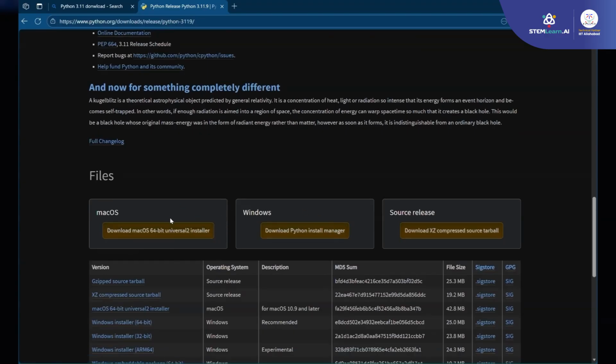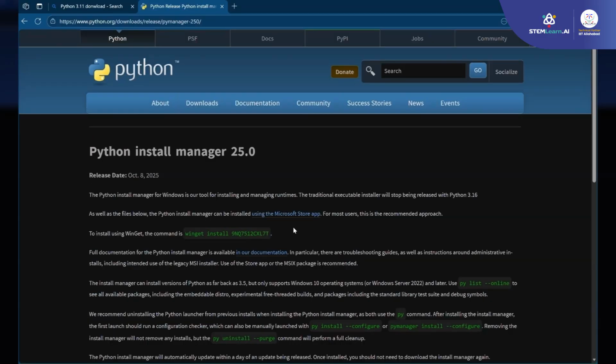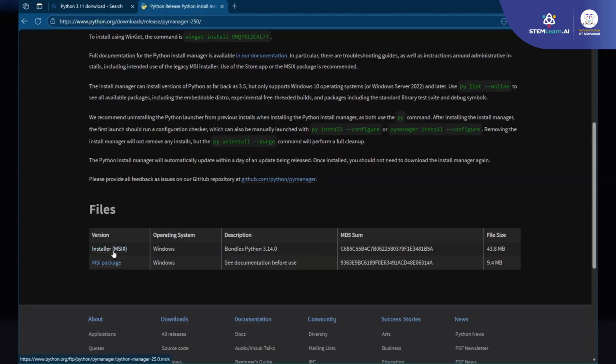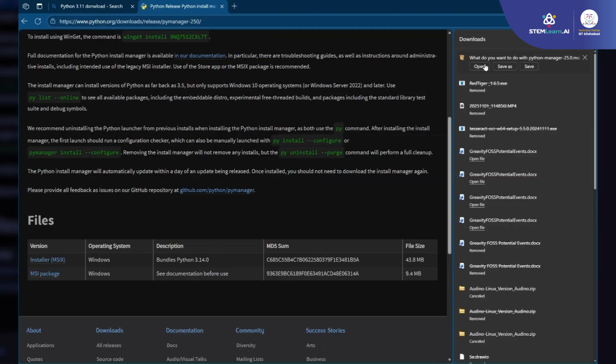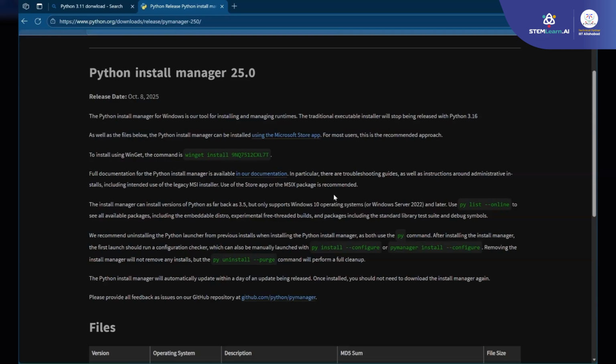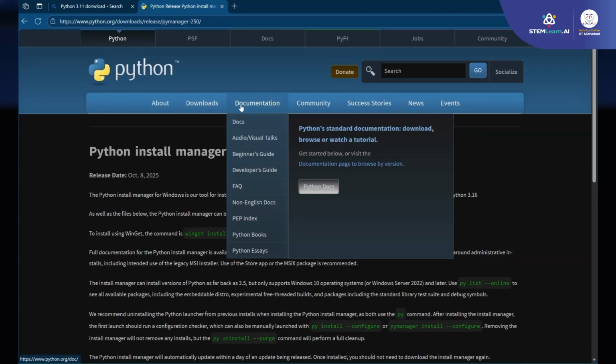First, search Python 3.11 since that's the most stable Python version currently. Go to its website and then search for the download button. You can also see it has a lot of documentation. Install any one of these, Mac OS or Windows. I will install the Windows one for this project. Then click on the installer MSIX and then install it. While this installs, let's check out its documentation.